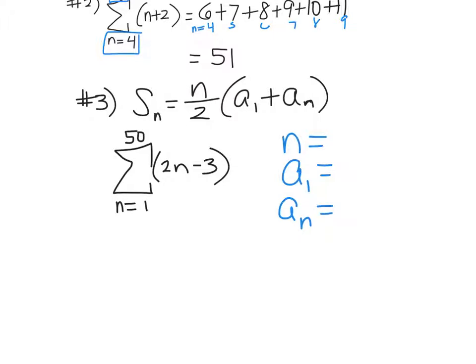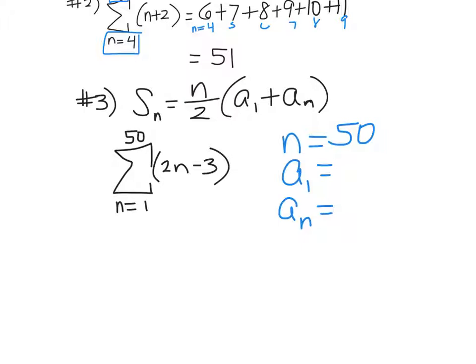Okay? N is the number of numbers that I'm adding up. Am I only adding up one number? No. How many numbers am I going to add up? Anyone want to take a guess? 50. See, n equals 1 to 50. There's going to be 50 numbers there. N equals 1, n equals 2, n equals 3, all the way to n equals 50. So n would be 50 numbers. Okay? If you were wondering how you get that, well, 1 to 50, there's 50 numbers. But if you did 50 minus 1, you would get 49. You have to add 1 to that to give you your 50th term.